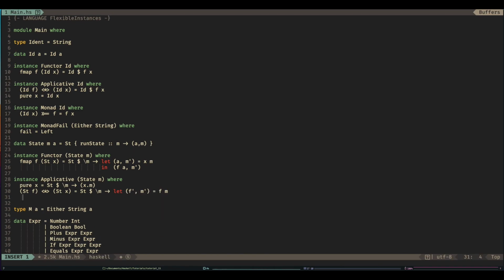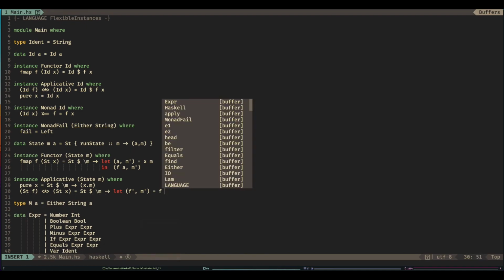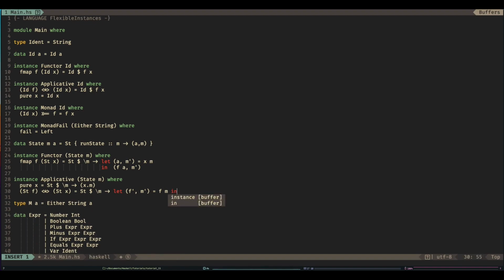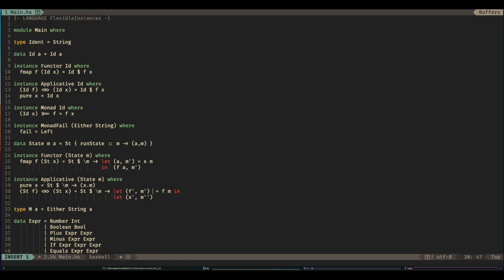Okay, and then f m in, and we're going to do another let, x prime and m prime prime. That looks nicer.